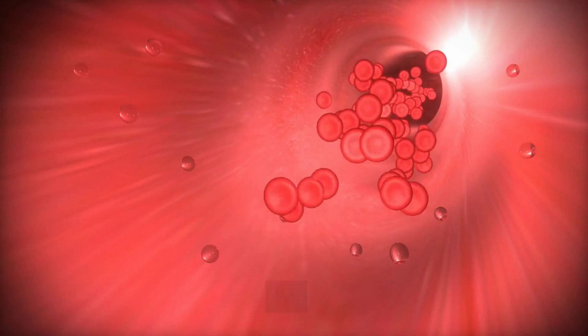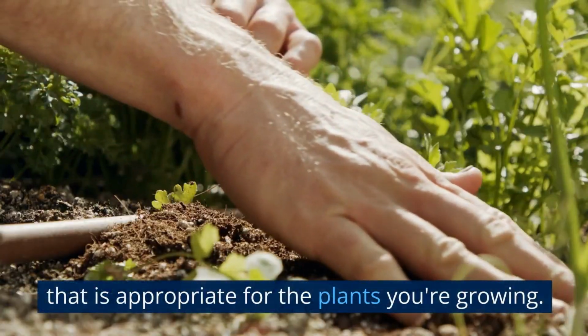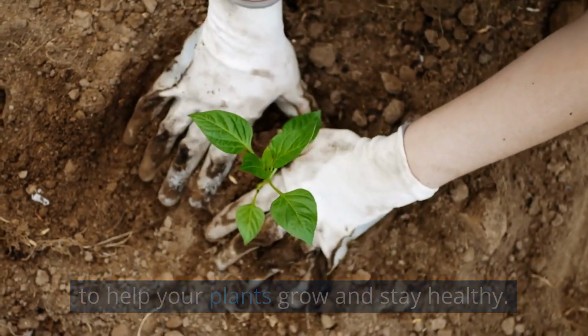4. Choose soil and fertilizer, small home garden. Choose a high-quality potting mix that is appropriate for the plants you're growing. Consider using a slow-release fertilizer to help your plants grow and stay healthy.